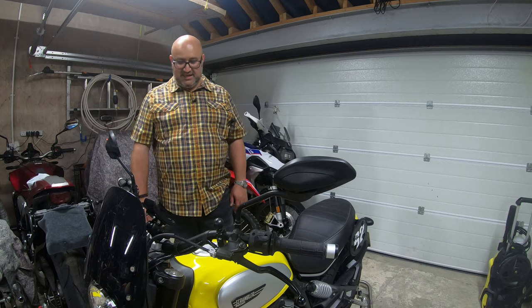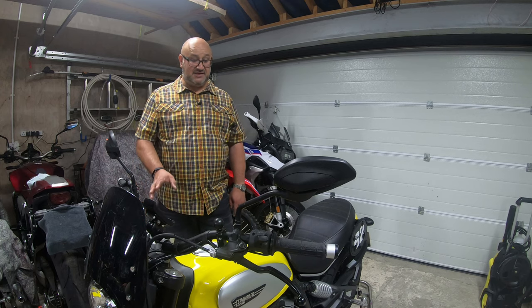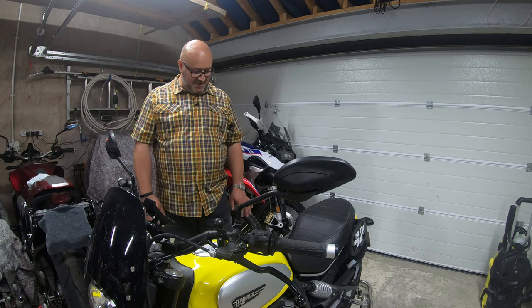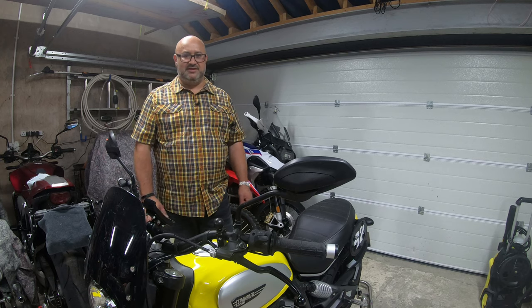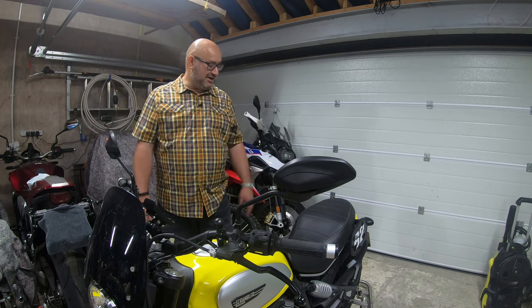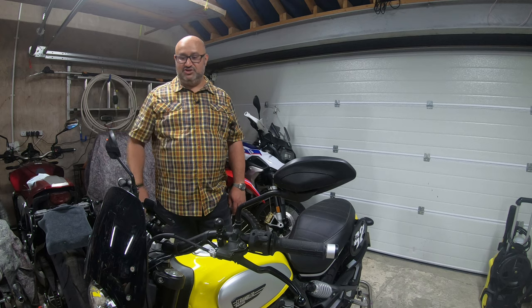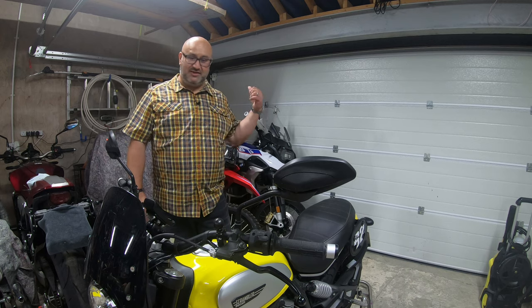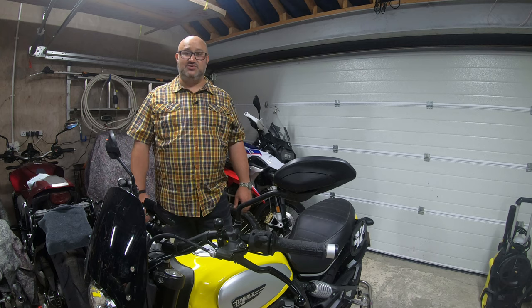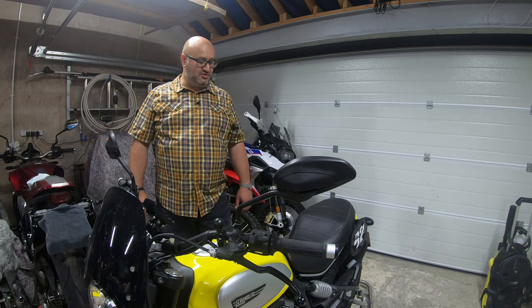This bike is mostly ridden by me and Mrs. Peak Motorcycles around the Peak District. It's got a very low center of gravity and it's quite a light bike. It doesn't have any electronic wizardry — no traction control, no riding modes — though it does have ABS. It's just a really fun bike to ride. For the back lanes around here with 50 or 60 mph limits, it's perfect. For longer journeys I find my head's a bit too much into the wind so I'd probably take the GS, but for Mrs. Peak Motorcycles most of the wind goes over her head and it's actually quite a nice touring bike for shorter riders.